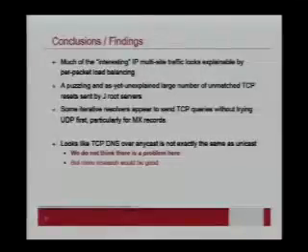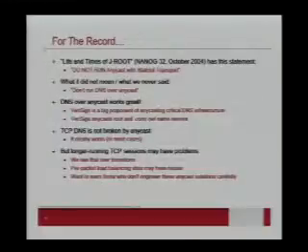So some of the conclusions we found here are that most of the interesting multi-site traffic looks explainable by per-packet load balancing. And we do have some uncomfortable questions which came up with the unmatched TCP resets that our JRoot server sent out. Some of the iterative resolvers just like to use TCP and prefer to use it, and that was the vast majority of the traffic that we had to JRoot that was TCP. And it looks like the analysis for TCP DNS over anycast is not exactly the same as unicast. We haven't been able to find any legitimate traffic contacting the root servers that was using TCP. We don't really think that there's a problem here because the TCP connections to us don't really appear to be correctly formatted anyway. But we'd also like to do more research about that.